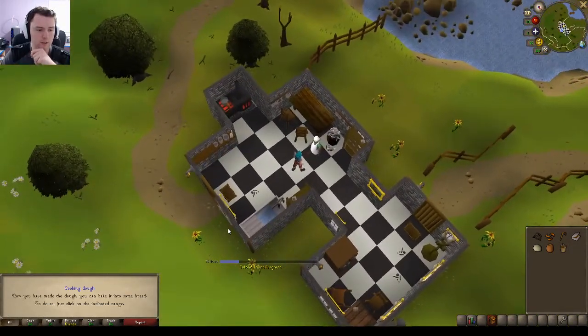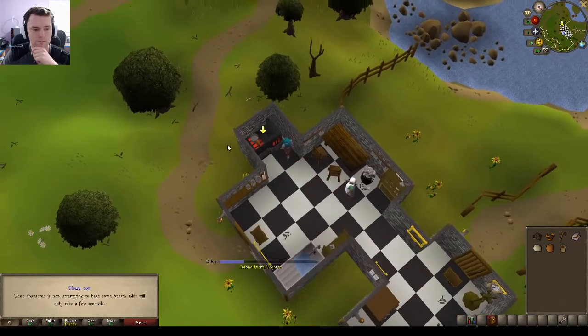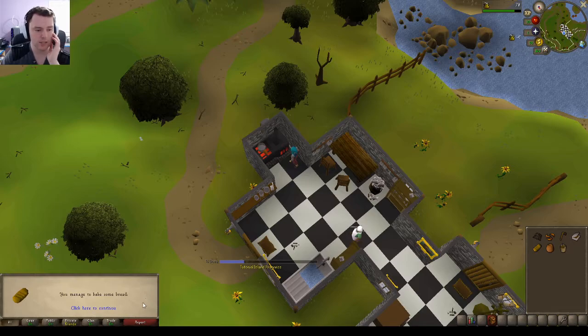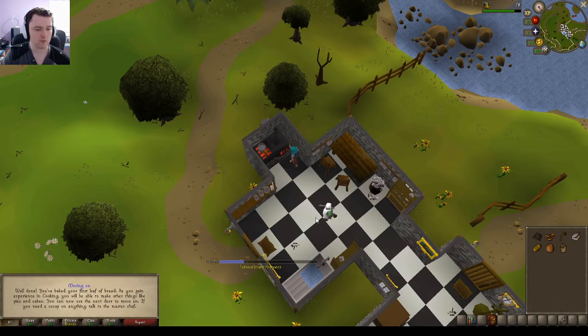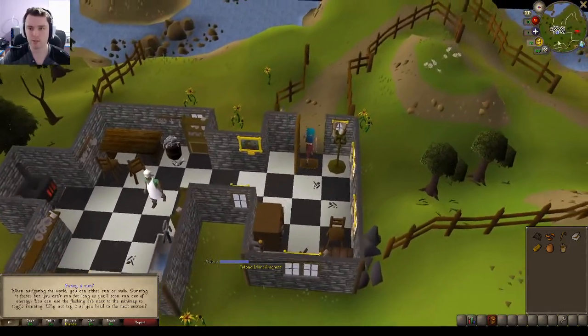Now that you have made the dough, you can bake it into some bread. To do so, just click on the indicated range. So click on bread dough and range. Your character is now attempting to make some bread. This will only take a few seconds. You managed to bake some bread. Well done, you've baked your first loaf of bread. As you gain experience in cooking, you will be able to make other things like pies and cakes. You may now use the door to move on. If you need a recap, talk to the master chef. Okay, so let's go ahead and proceed.